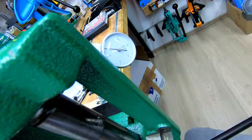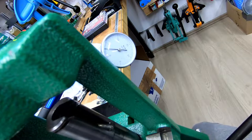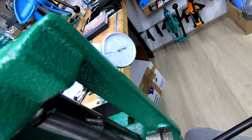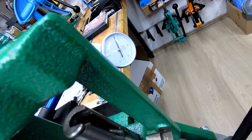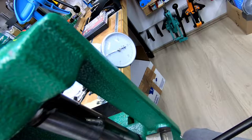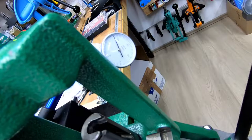Okay, now I have it mounted on the press. We see there's a tiny bit of tolerance here, and when we bottom out, there's not really much going on here. See? Okay, now let's bottom out forcefully. It's not even that bad.